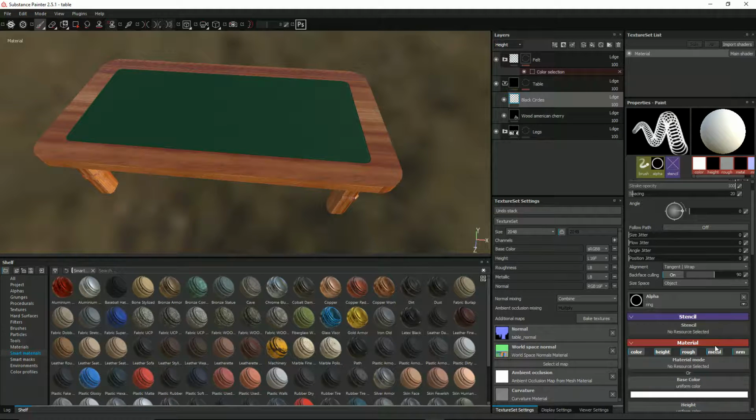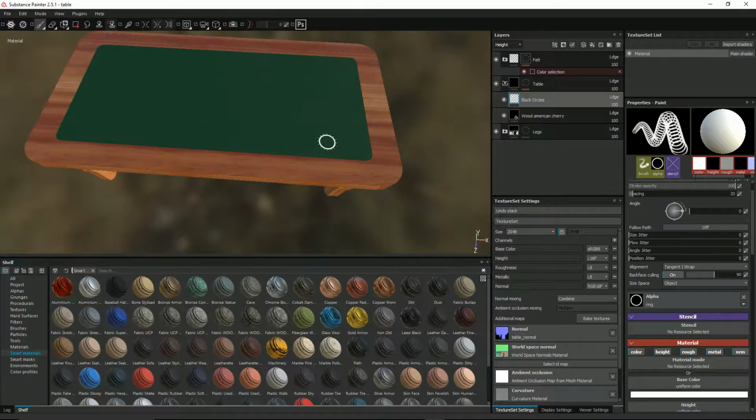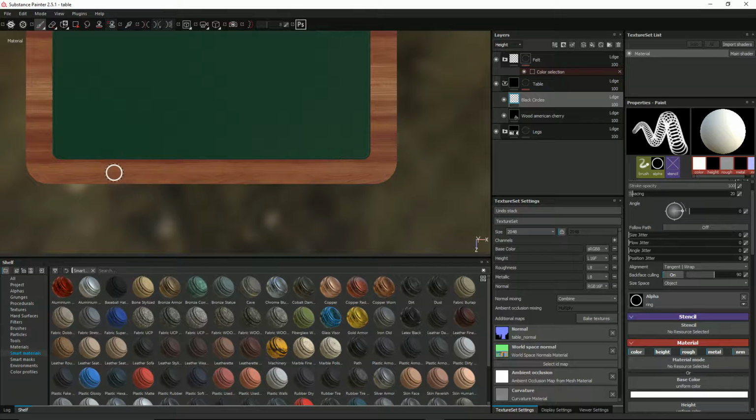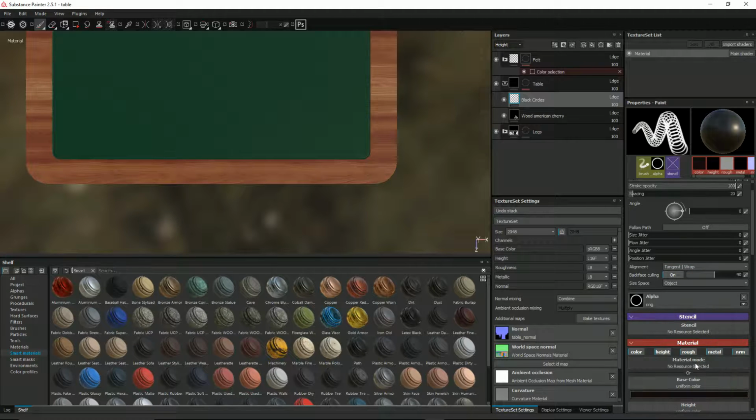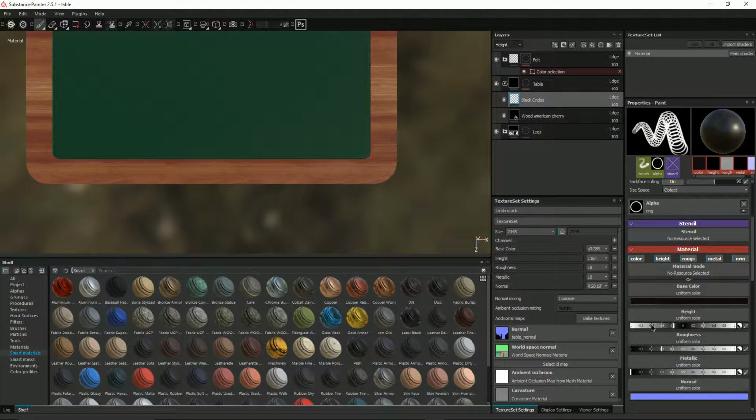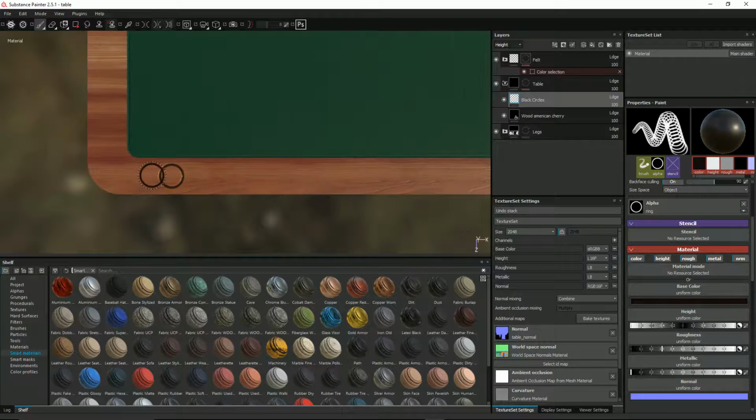Okay, and then what we can do is just Alt Shift left click, and that will allow us to do a kind of, there we go. We want that to be black, or at least a very dark colour. And we want to affect the height channel, and maybe pull that down. Let's have a quick look, see how that looks. You see what I've done? Kind of created that there.